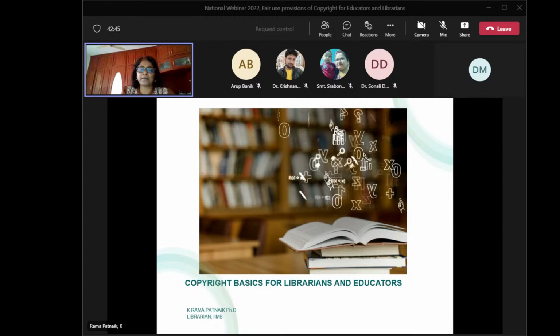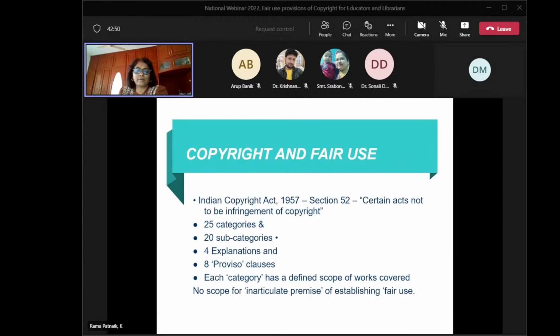So without taking much time, we know that the copyright law of India was enacted first in 1957, and most of the provisions are drawn from the UK copyright, since we were under British rule. It has so many categories, subcategories, explanations, and provisions that it is purely in legal language, and sometimes it will be very overwhelming to understand and interpret. It took almost 6 months for me to study it and consult one of the professors who teaches IPR, to understand the so-called limitations and exceptions, which allow us to use copyright content, especially in an academic setup, where teaching, learning, and personal use of research is mainly dependent on the copyright provisions.